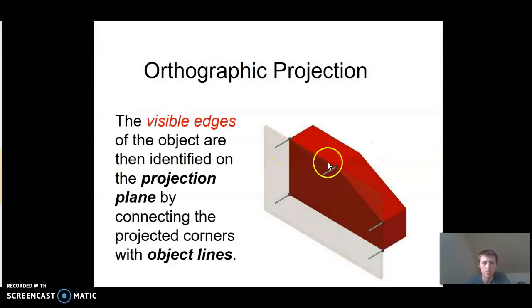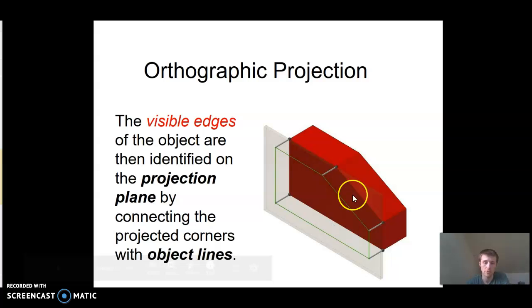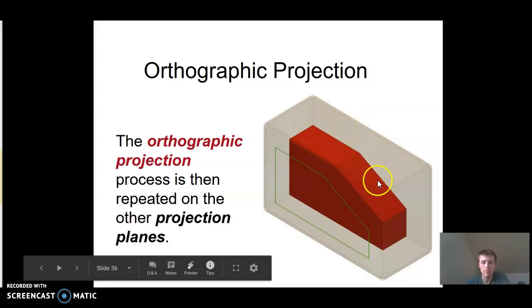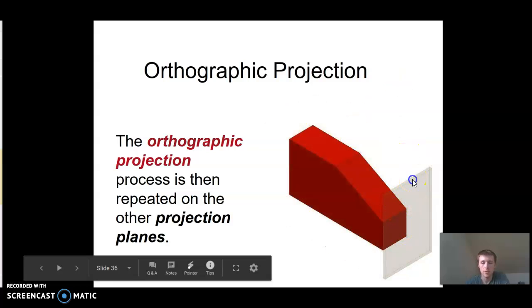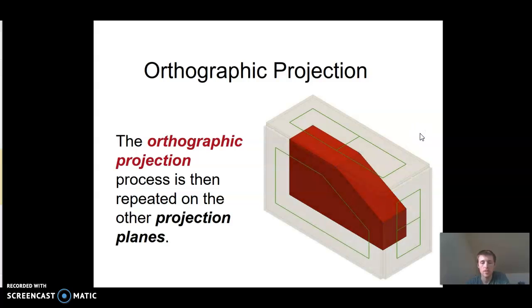If we were to project it this way and connect those points, we would get this projection, which is the front projection of this shape. Let's go ahead and do the same thing, but for the other sides. So if we encase our object completely, on the right-hand side here, we get these points. And if we project, there's no way to tell what's going on in this top box, even though there's a huge slant. There's one way to know that if you just look from the right. All right, and then from the top, the shape looks like so. Ta-da! That is orthographic projection in a nutshell.